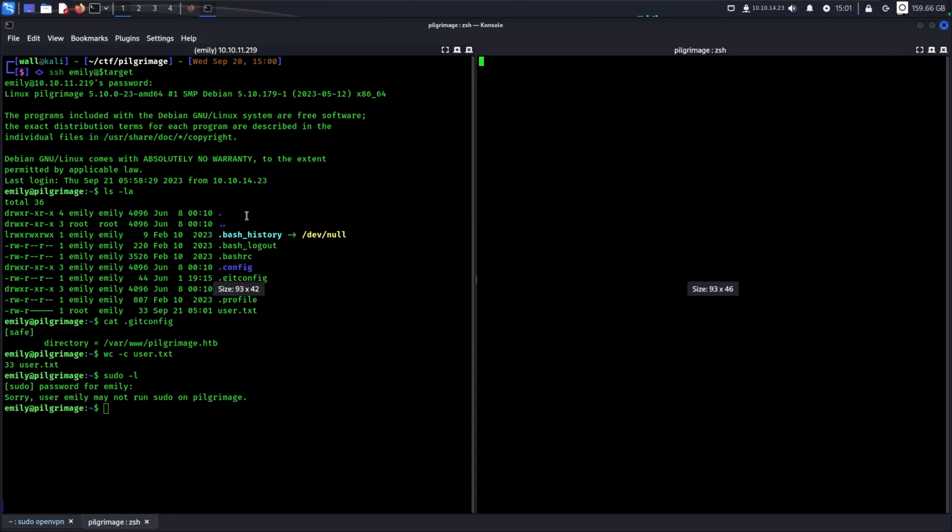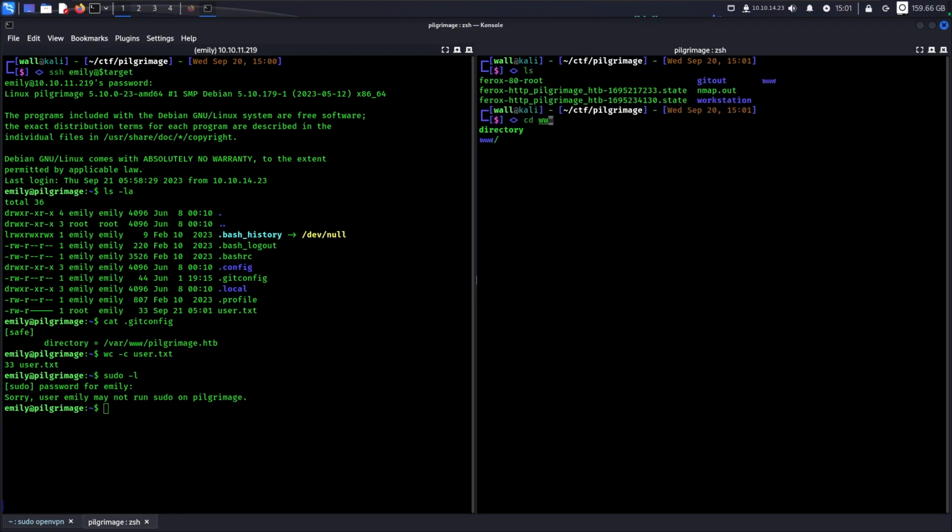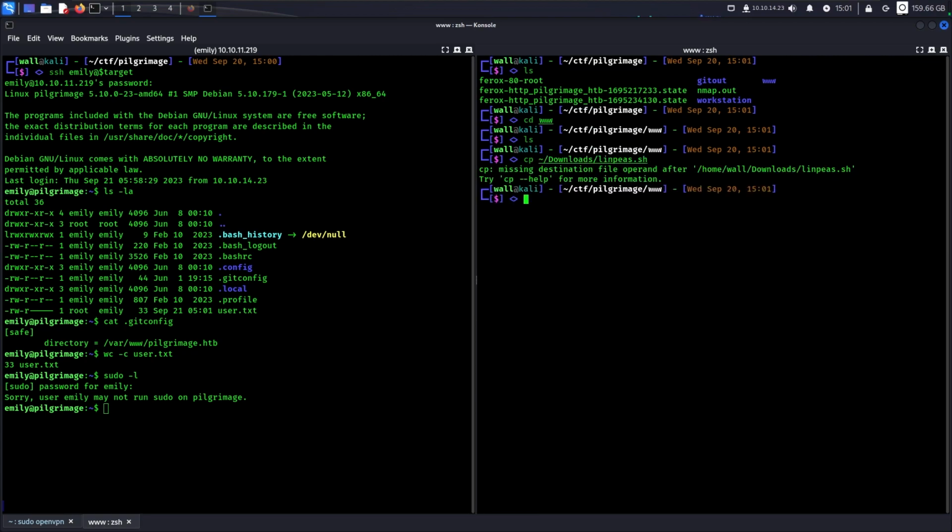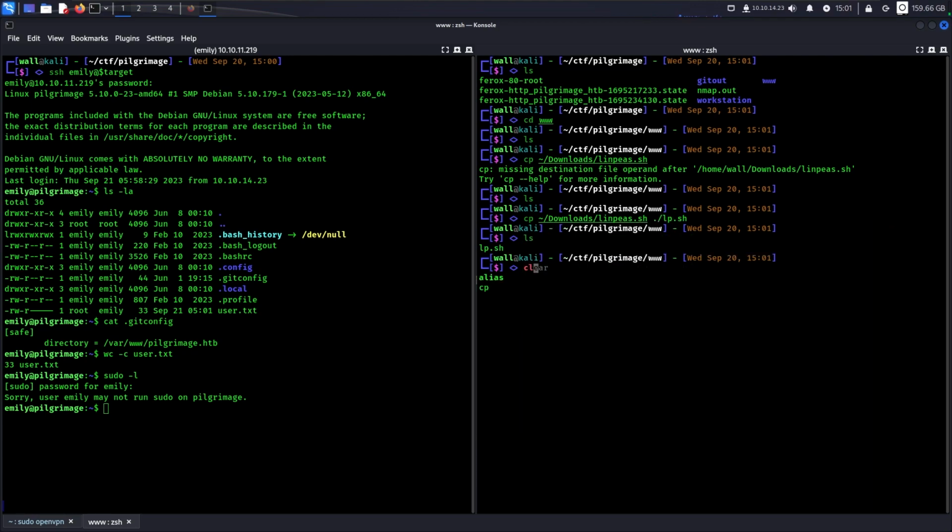From there, let's open up a new terminal, cd inside of www, and copy from Downloads the linpeas.sh. Yep, I want to put it here, lp.sh. Perfect.